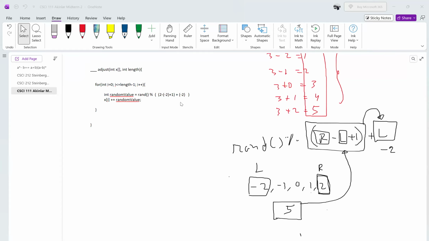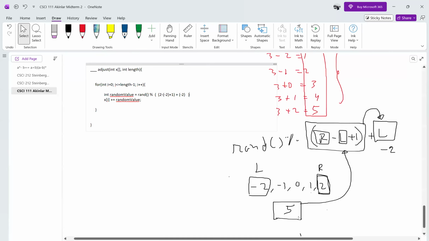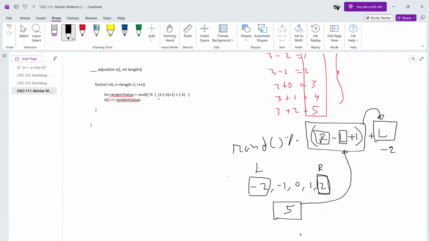Not sure they did modulo 5. Okay, so you can actually do that. I was not wrong originally. So you can actually do 5 here. Instead of having this entire complicated stuff, you can have 5 here, which is basically the number of values, the range of options. Or if you want to memorize this equation, that's also fine, whatever makes more sense to you.